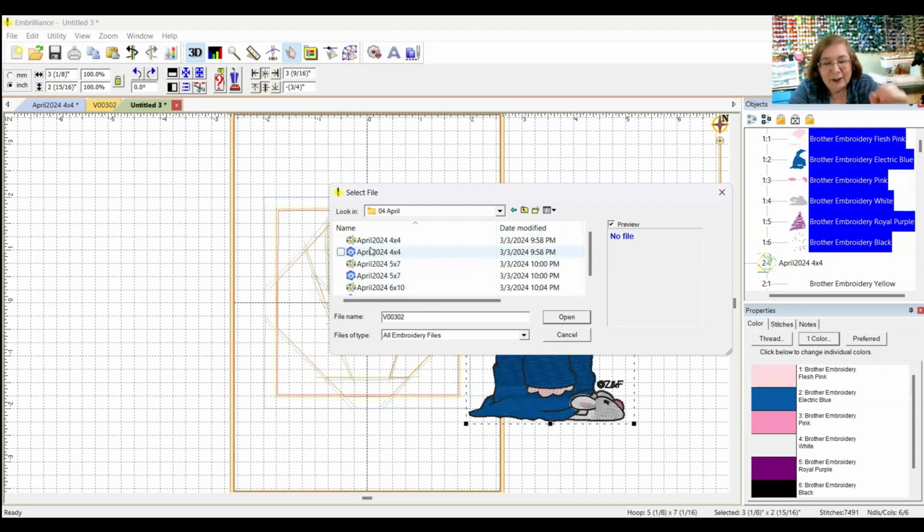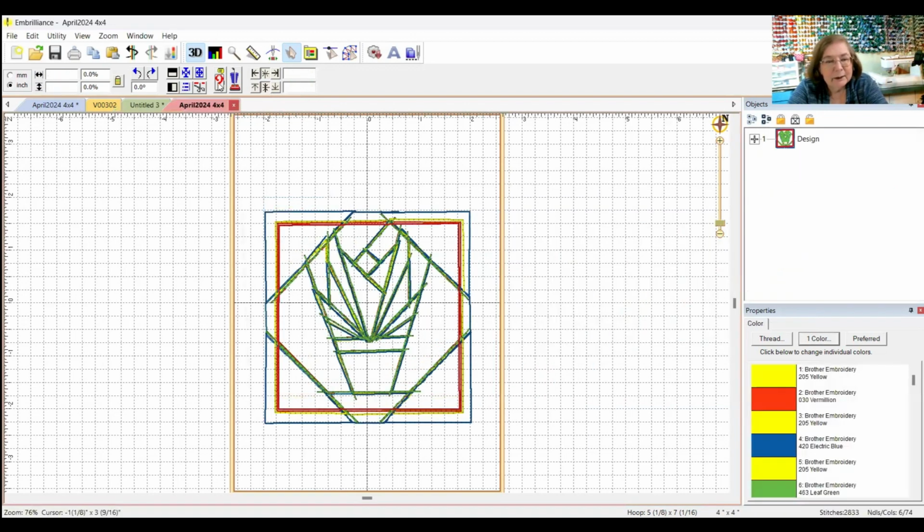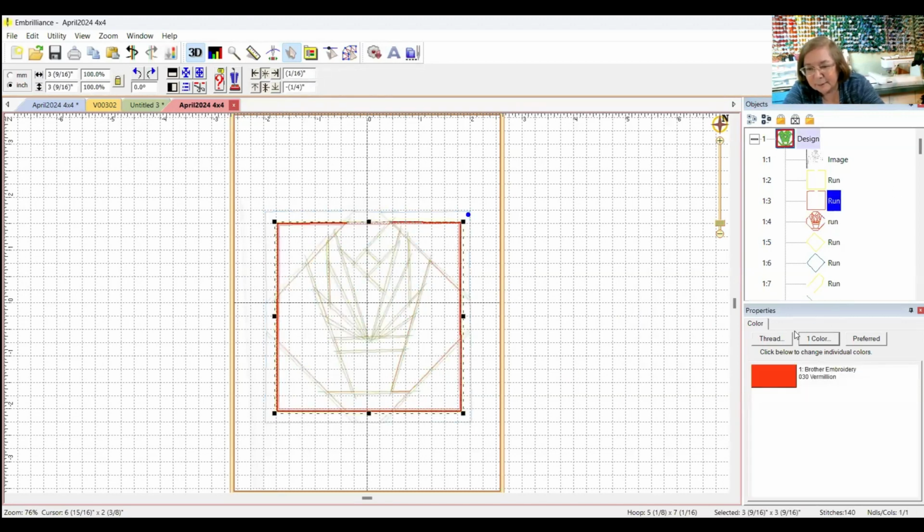What the working file is, we've got it all right. Let's just open this one. Okay, and open. What the working file has is, see, it's telling me all of the information. Here's the original image that I put in there. It has the run stitch, a run stitch, a run stitch, and it's telling me the color, and I can control each of these separately.